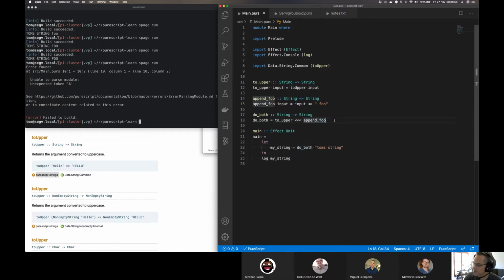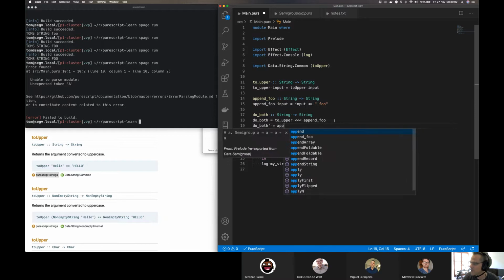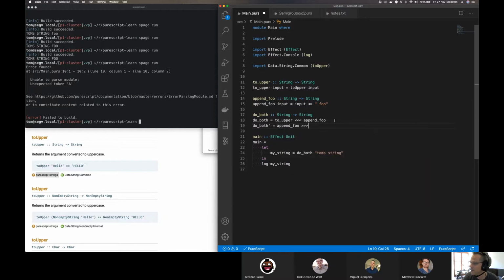And we can obviously write it the other way around, which is, in my opinion, easier to read. Append foo that way to upper. So it will be that one first and then that one next. Weird, not weird, comfortable, not comfortable?